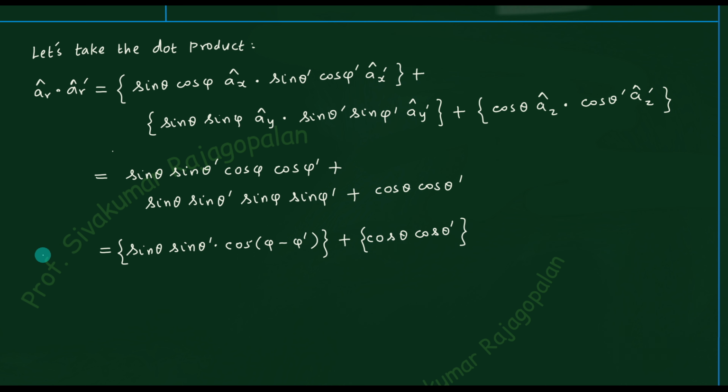So as you can see, the purpose of the additional bracket that I am going to put here is to avoid a possible confusion, where you try to merge the sin theta prime, cos theta prime, and it looks as if it is the cos of a minus b formula. You may write it down as cos of theta minus theta prime by mistake. So to avoid the possible mistake, we are putting some additional brackets here, and our job is over.